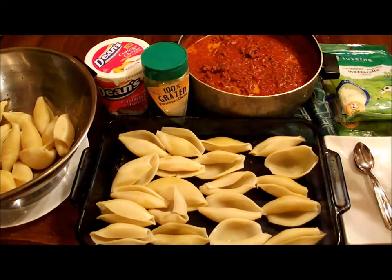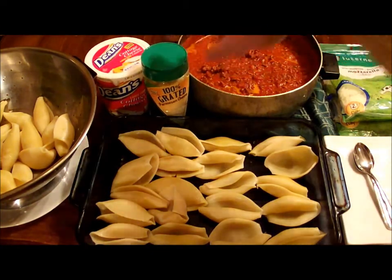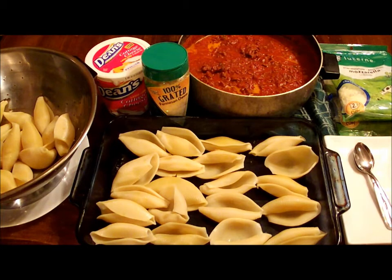And the other ingredients that we're using are some cottage cheese, some grated Parmesan cheese, of course your sauce, and mozzarella cheese. You can also use ricotta cheese or whatever types of cheeses or other ingredients you may want to put in. You can tweak this however you like. This is just how we're doing it.